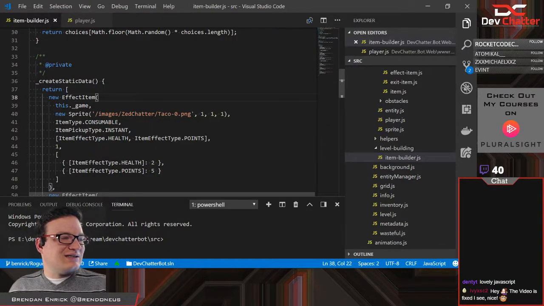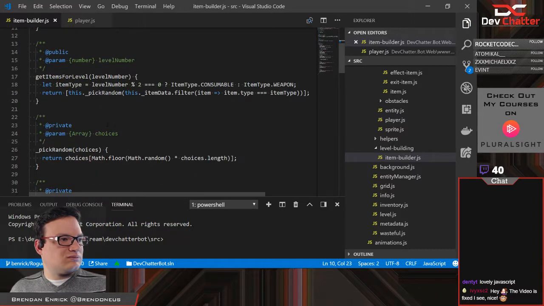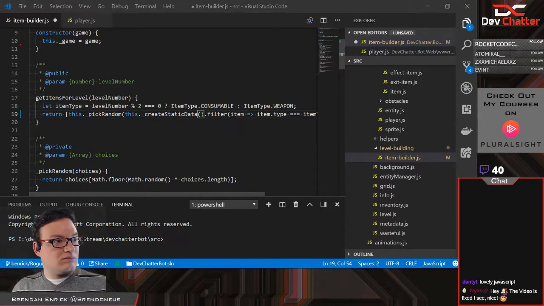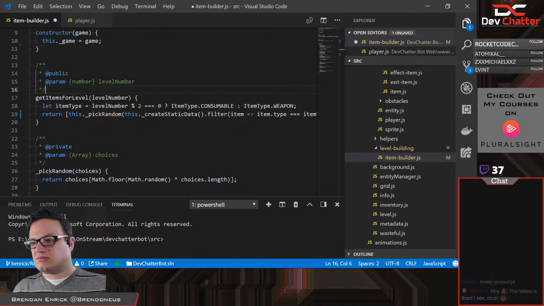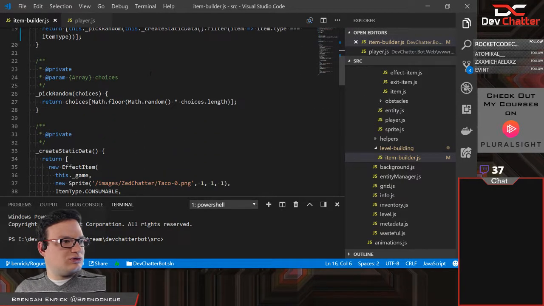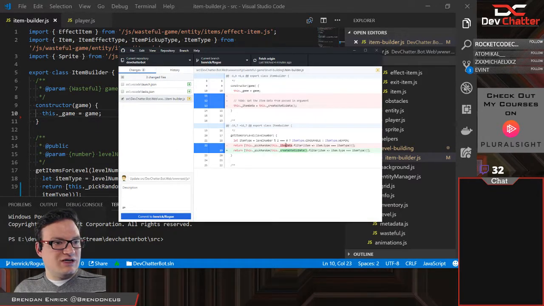So clone object. Or alternately, I could just make new ones every single time. So let's do this. So instead of item data, we're going to do that. Well, that was annoying. View. Word wrap. Okay. So that ought to get us new items every time. Let's take a look at what actually changed. So there it is. Instead of item data, we're calling that.